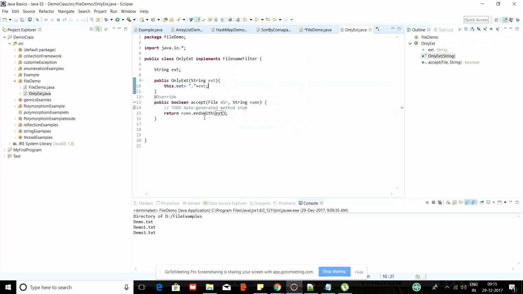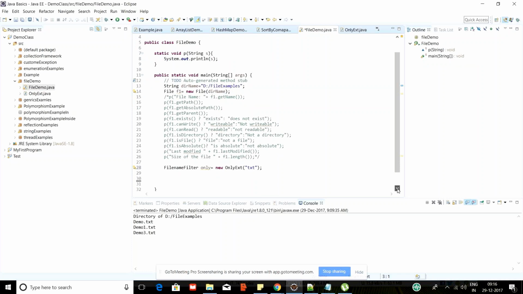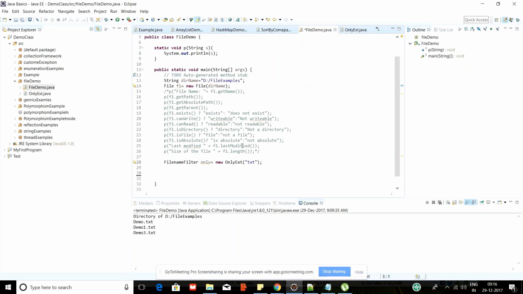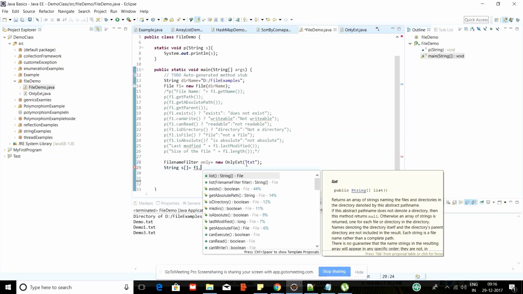Now you can check. I'm giving a txt file name here, and then I'm creating a string array s equal to f1.list, but I'm passing only this filter here.